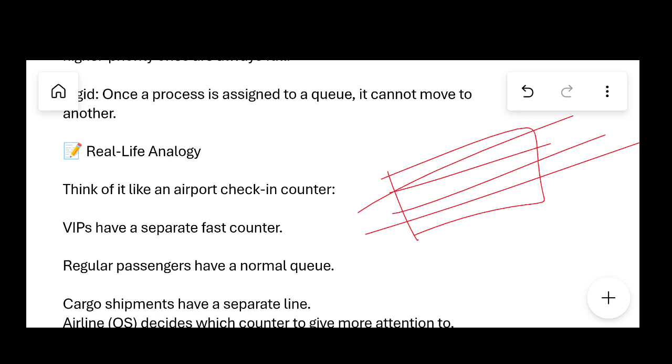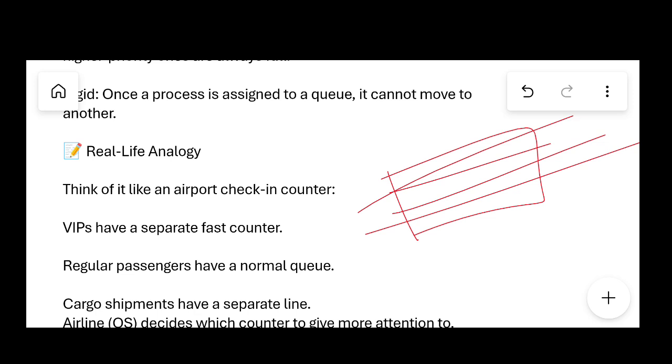There are two key challenges. First one is starvation of lower priority queues. If higher priority queues are continuously active, then low priority processes may never get the CPU. And the second one is rigid process assignment. Typically a process is permanently assigned to a queue.